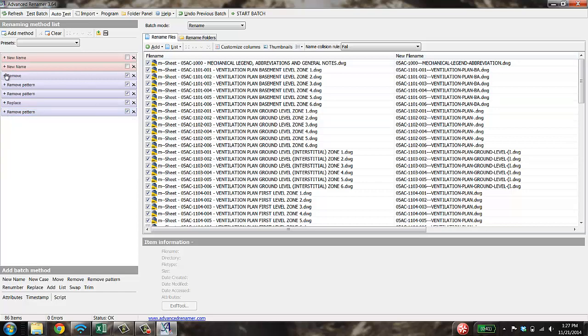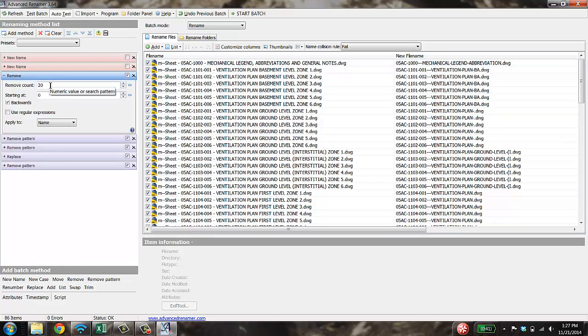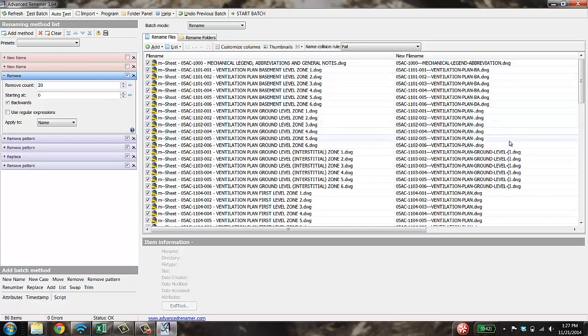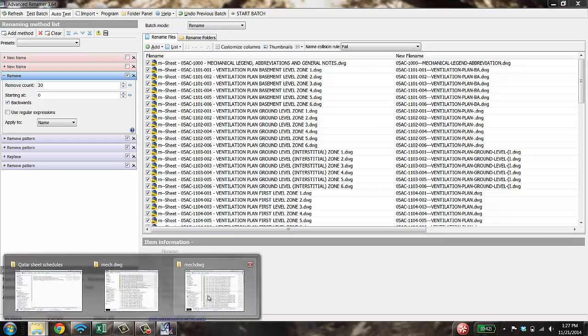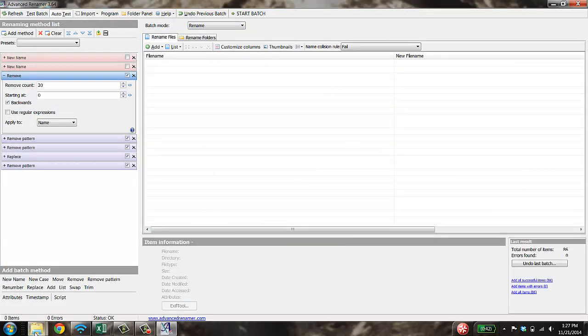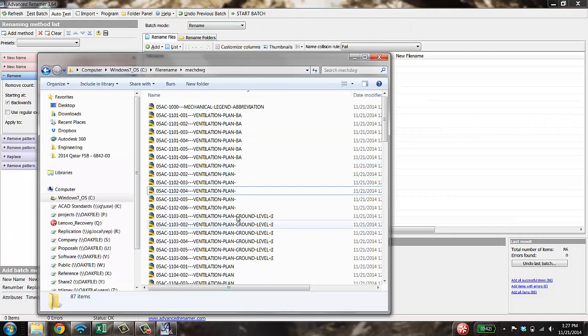And then the last pattern I'm going to do is just remove. So I'm basically just going to start eating up digits from the right by going backwards. And I think I need to reset this for it to do anything. So you see, I uncheck it, and it has the full names, and then I check it, and it's taking 20 characters off of the end. And so that's fine, and I'm just going to hit start batch. So again, I'll just show here. Here they are. Hit start batch. Boom. Go back. Voila. Okay, so now I have this directory with all these names, and they're short, they're sanitized, they're truncated, so I can work with them.